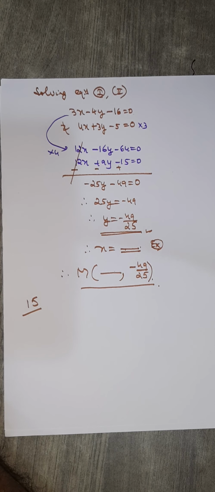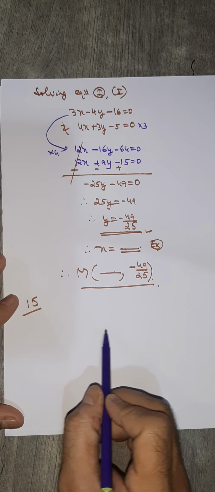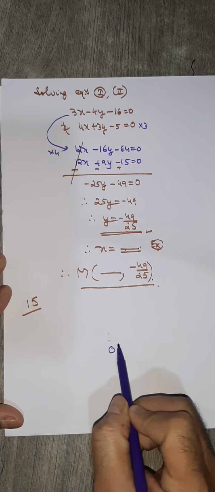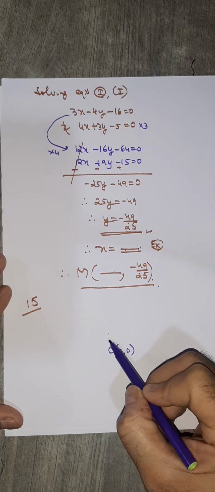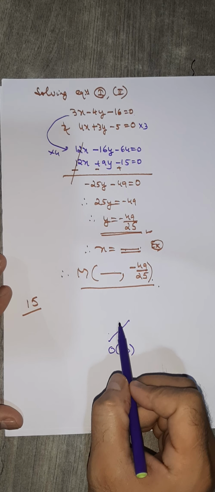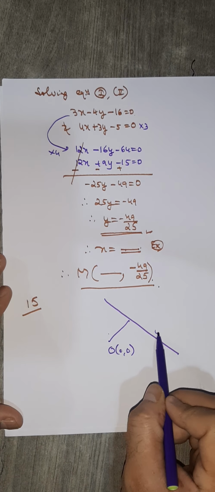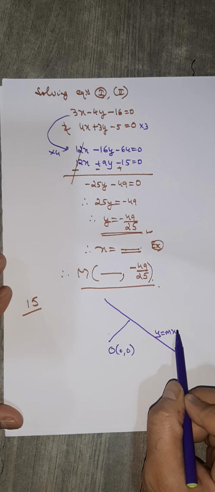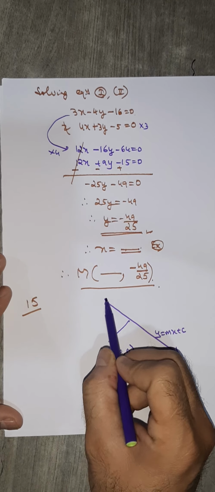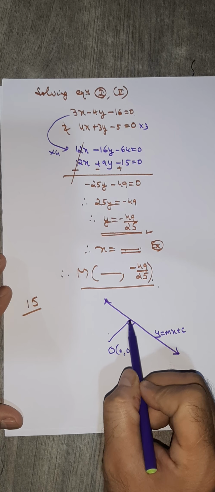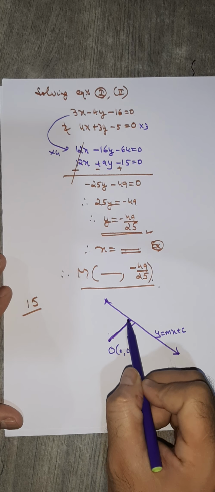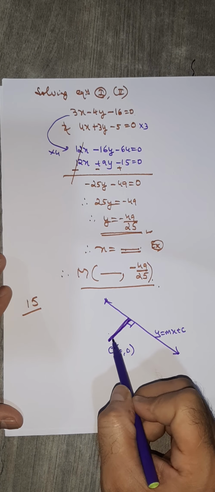Right, so you need to understand by a diagram, and then you can answer it very easily. The perpendicular from the origin. Suppose this is the origin. There is a perpendicular from the origin to the line. Which line? This line, y equals mx plus c. The equation you are given: mx plus c. This is the perpendicular from the origin. This is the origin, that's given to you.